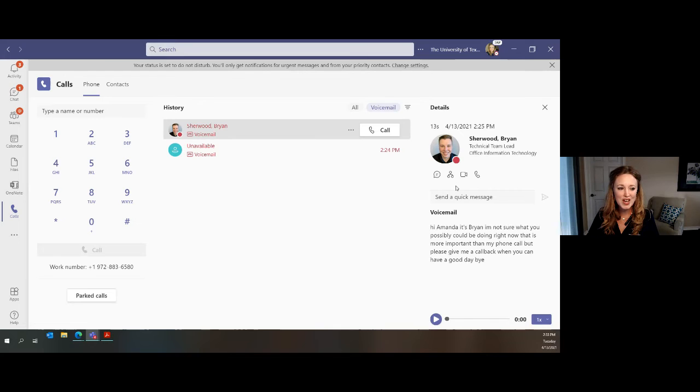You could send a quick chat. And if you want to do a video call or just a regular Teams call back, these are all quick links so that once you receive a message or a call, if you need to get back to whoever quickly, it's just the touch of a button so you can instantaneously respond. Okay, so hopefully that helps, Dennis. I don't see any other questions.